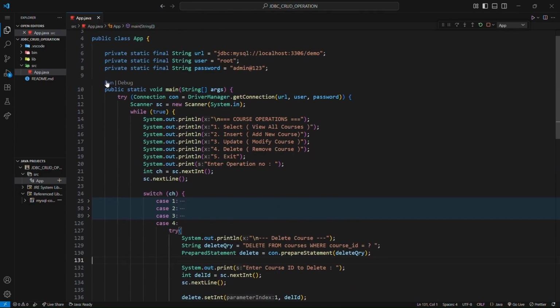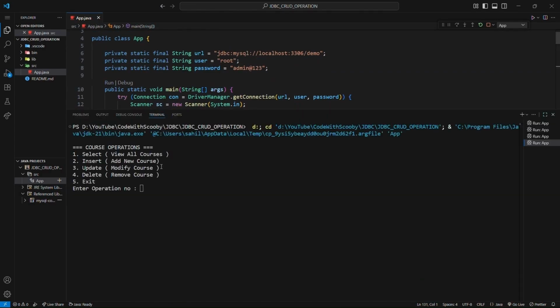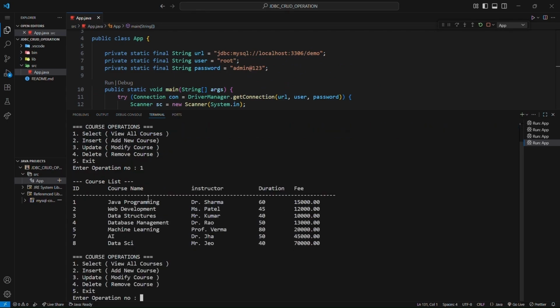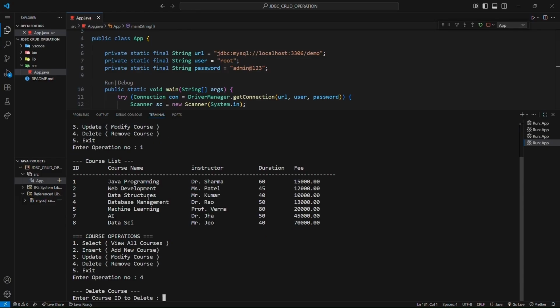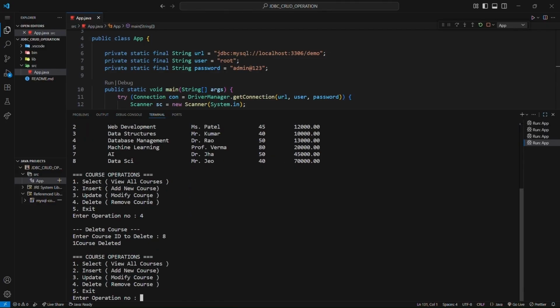Now, let's run the program and test the delete operation. Finally, we get a confirmation message showing how many course records were successfully deleted.